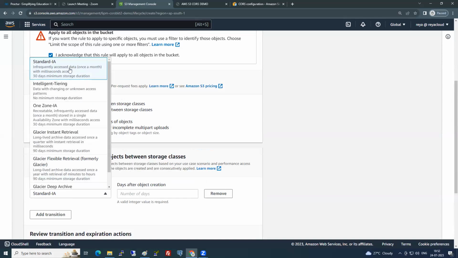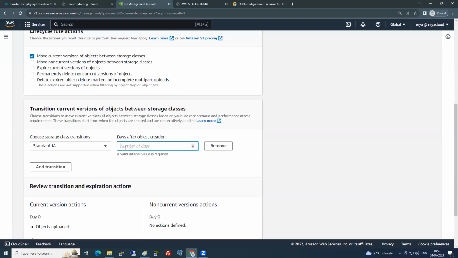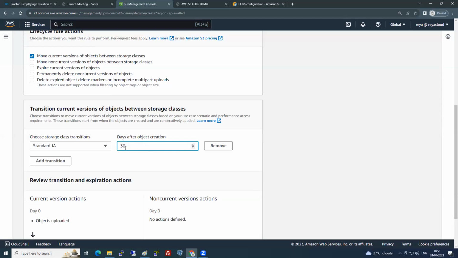And from here, you are moving to infrequently accessed. Select it. After how many days? 30 days. What is the minimum duration? 30 only. Can I move it to 40, 50 also? It's up to you, but minimum should be 30. After the 30th day, automatically your object storage class will be moved from frequently accessed to infrequently accessed.